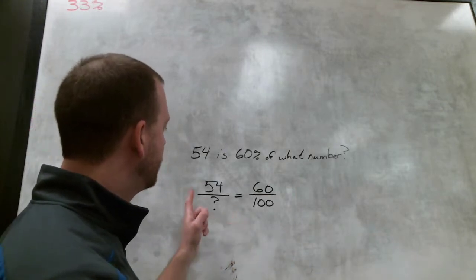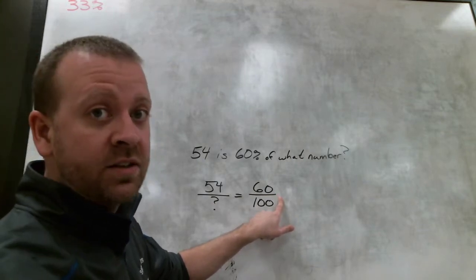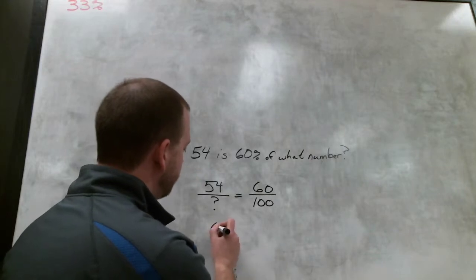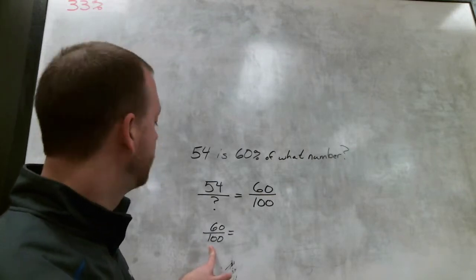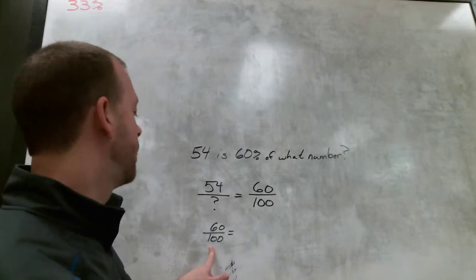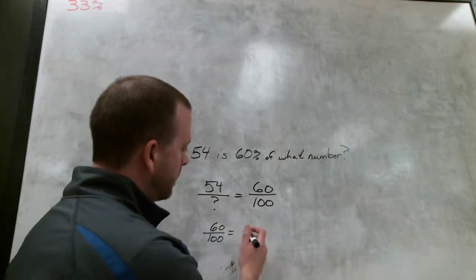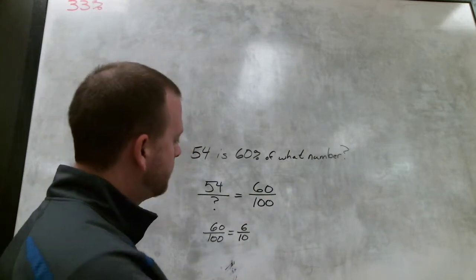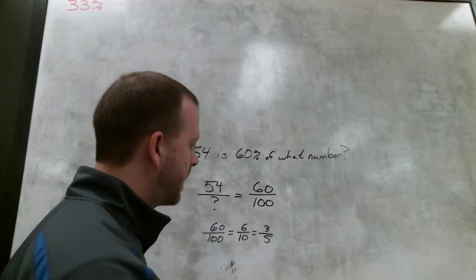So what we do is we look at this and think, okay, to make our life easier, we need to simplify. So let's take it down here and simplify it. We know that this can be simplified quite a bit. We want to get it as small as possible. We know that it can be 6 over 10, but it still needs to be simplified more, and basically 3/5. Okay, and we're going to work with that.